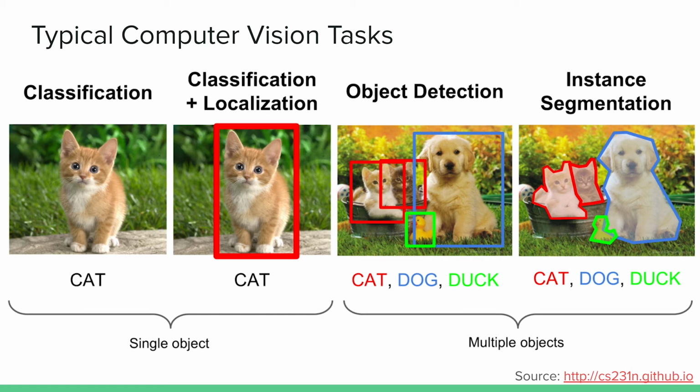And if we have multiple objects, we can go one step further and say, well, there are multiple things in this image. Please tell me what they are and where they are. This would be called object detection. Ultimately, you can even go down to the pixel level and say which object each pixel belongs to. If you do this, you get instance segmentation. So here you would get those masks for individual instances, and each cat would get its own region, and you also get the classification label that this is a cat.